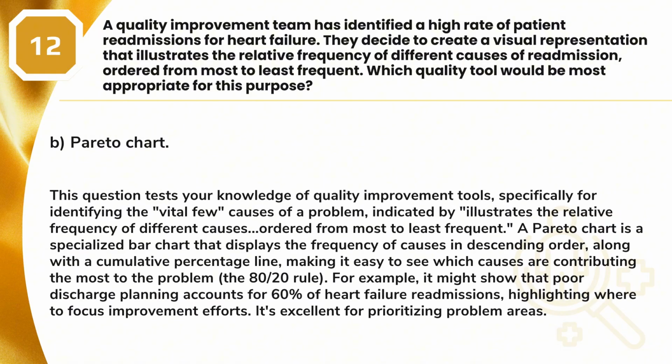Answer: B. Pareto chart. This question tests your knowledge of quality improvement tools, specifically for identifying the vital few causes of a problem, indicated by illustrates the relative frequency of different causes, ordered from most to least frequent. A Pareto chart is a specialized bar chart that displays the frequency of causes in descending order, along with a cumulative percentage line, making it easy to see which causes are contributing the most to the problem, the 80-20 rule.